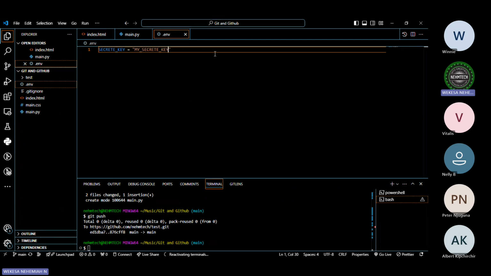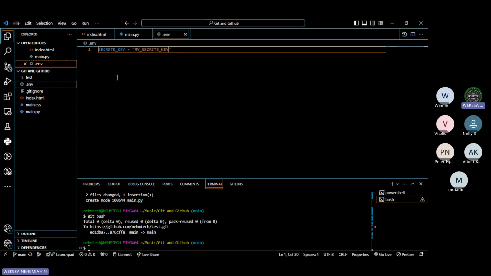So in this case, the easiest way, remember I'm not going into detail, because for example, if it is Python, you'll have to import os, then also import to load this environment variable. But I'm just using it as a module. If you want to use it just as a module, but hide this part, because this one is included in the .gitignore. So let's say you want to use this as a secret key, or you are on Python, so you can import that file as a module.